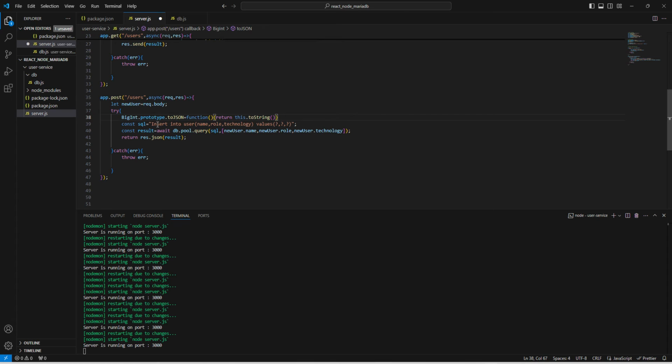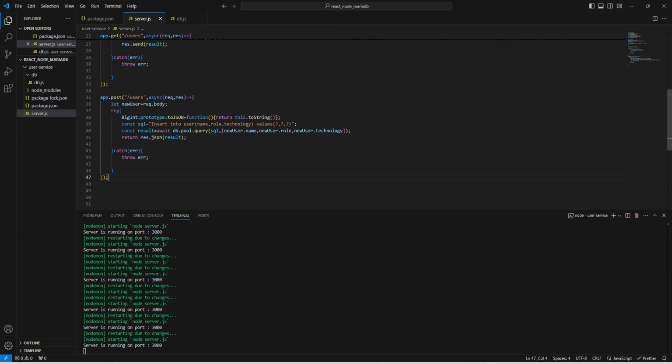Basically this is so that it should not give us a BigInt serialization issue, so we are converting the BigInt to toString, just to avoid that issue. Fine. So we are done with our post method.